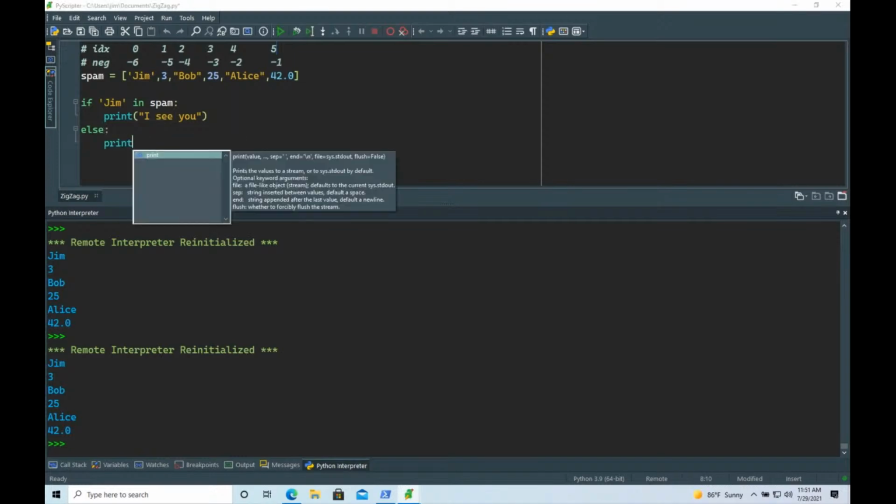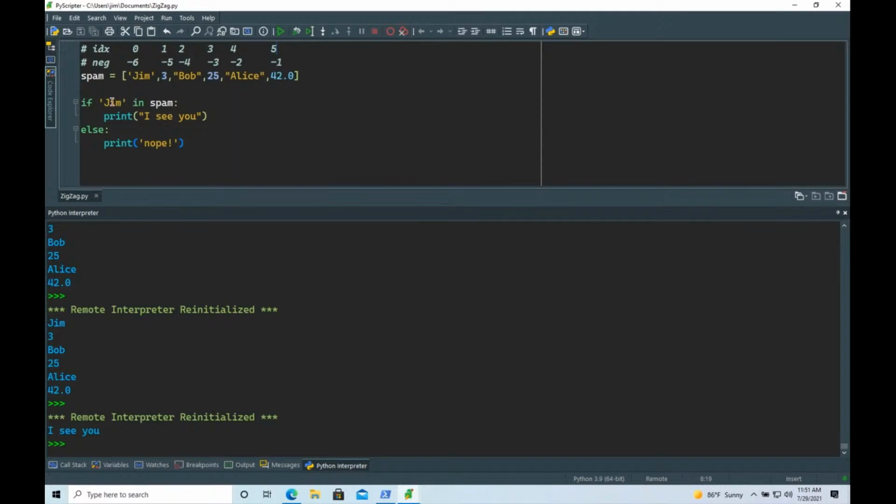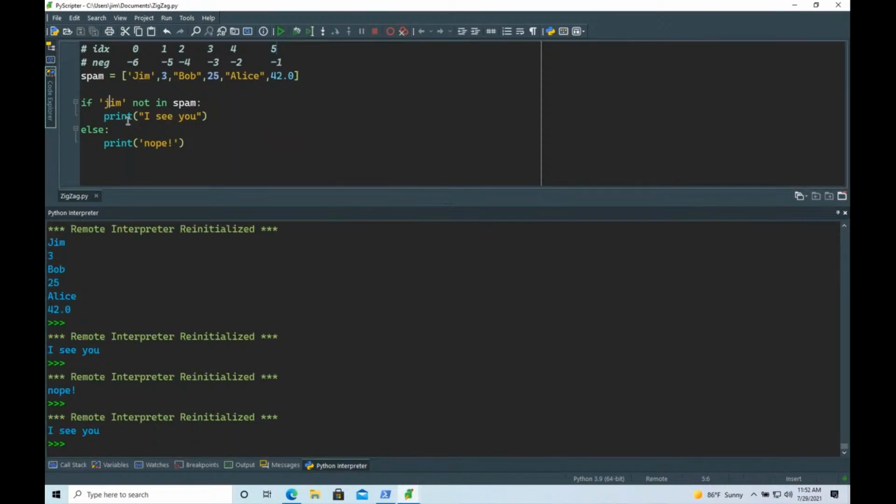Else, no semicolon. So I see you. If I change this to lowercase j, then it can't find it. Nope. And likewise, you can do in, and you can also do not in. So let's go back to lowercase j, and then we'll say, I see you. But if I go uppercase J, that is there, it will say not there.